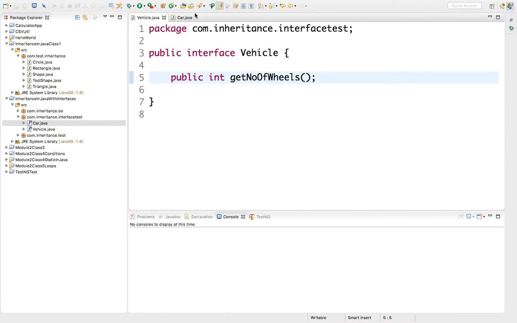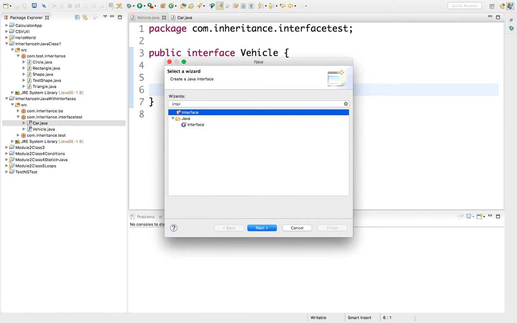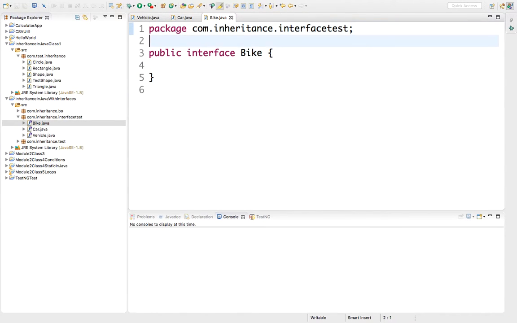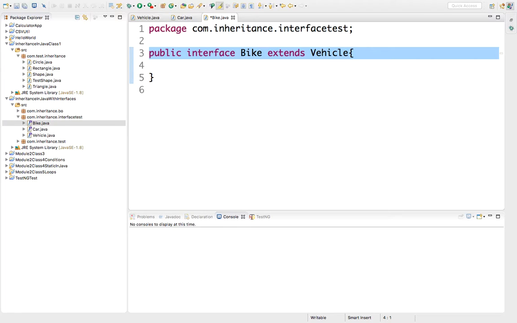Once you have defined the car, you can define another interface that is going to be a bike. Suppose I'm going to define a bike. This bike needs to extend the behavior of vehicle. So you are basically extending the behavior of a vehicle in an interface called bike.